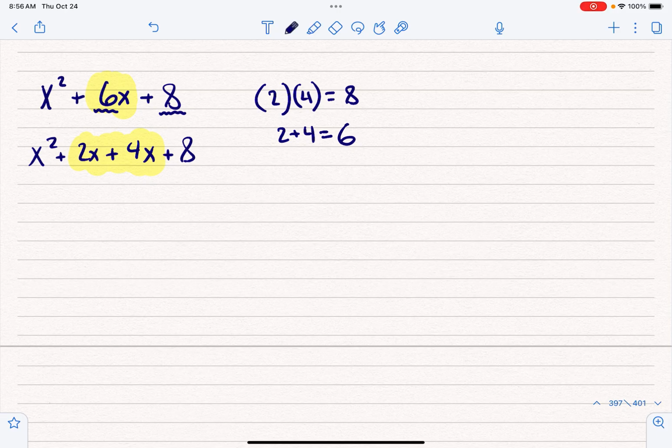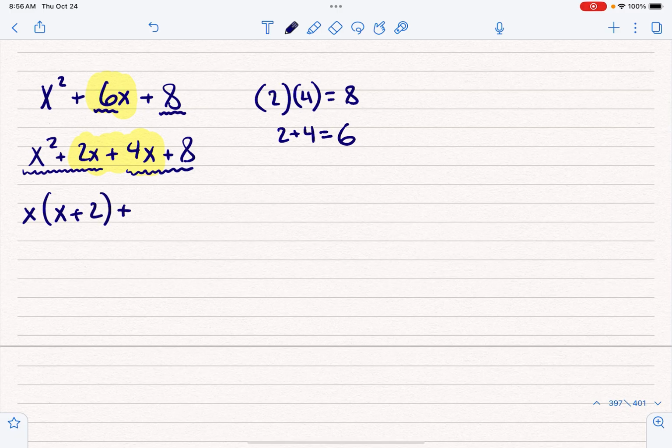That wasn't the factor by grouping. That was just taking that middle term and splitting it into two terms. Now I'm going to factor by grouping, meaning I'm going to factor just those two terms, and then factor just those two terms. And watch how this works. What do the first two terms have in common? They have an x, which, if you pull out that x, leaves you with x plus 2.